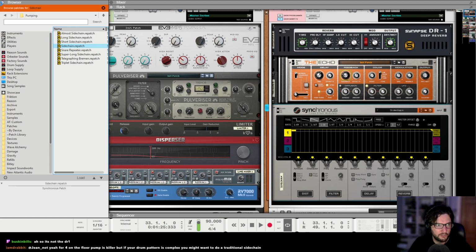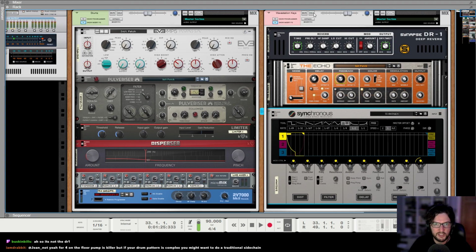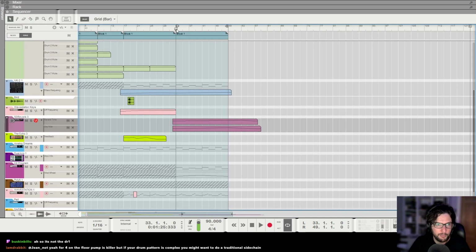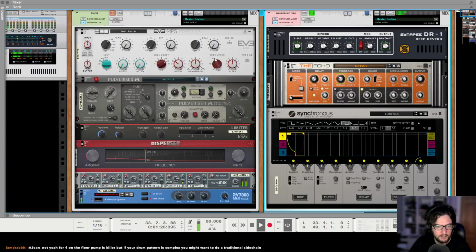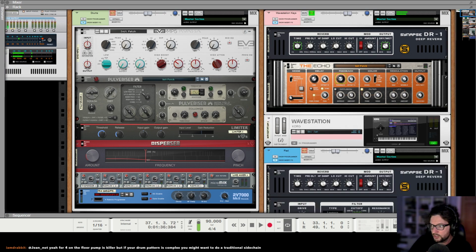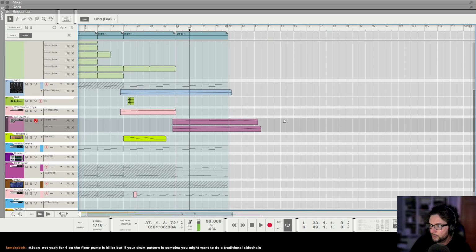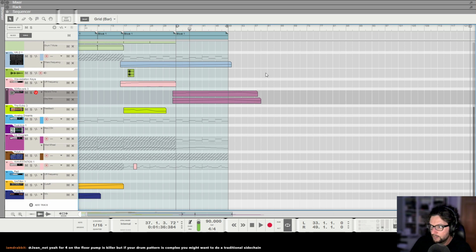So what channel have I put this on? I've put it on the Wavestation keys channel. So this should be a really, really pronounced effect now. So you can just adjust the dry/wet to suit your taste. And Synchronous comes with Reason 10. It's a stock device now, so that's a nice, easy way of doing that. So, yeah.